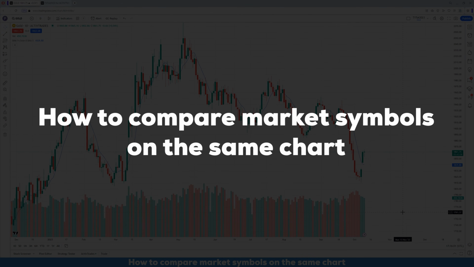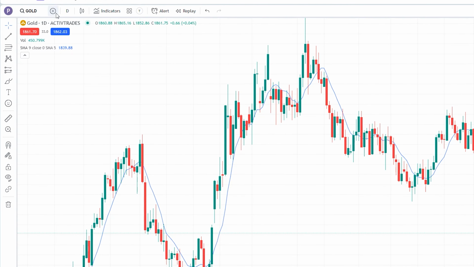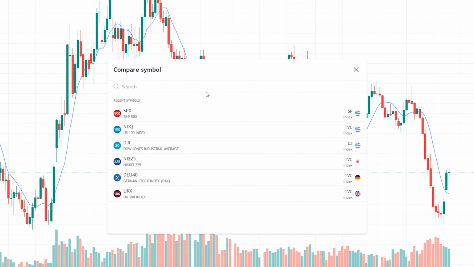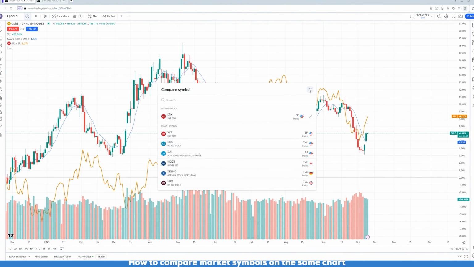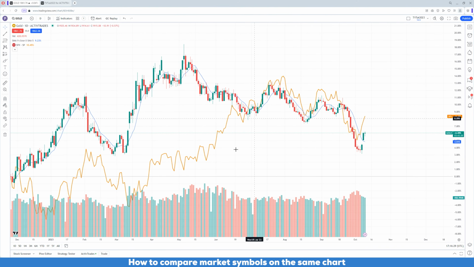TradingView also lets you now compare symbols on the same chart. To do this, click the Compare button across the top of the chart window. A search box will appear very similar to the one we saw when changing markets earlier. Simply find the ticker symbol for the market you want to compare and either click Same Percentage Scale, New Price Scale, or New Pane depending on how you'd like the comparison symbol to be added to the chart. To remove these comparison markets, you can either deselect them from the search box window, or you can click and select market data and then press delete on your keyboard.